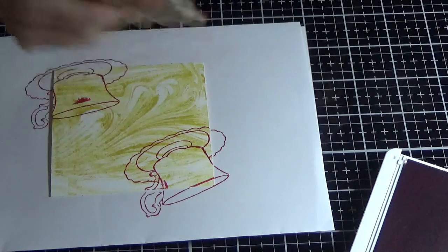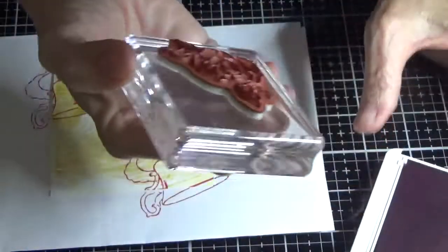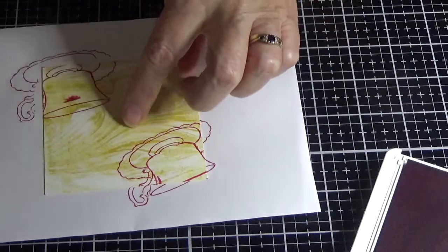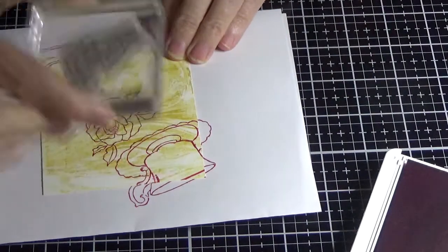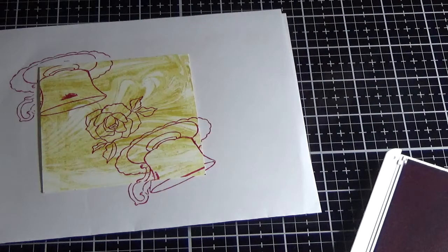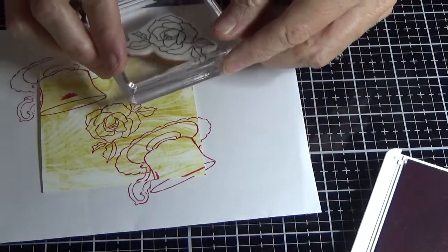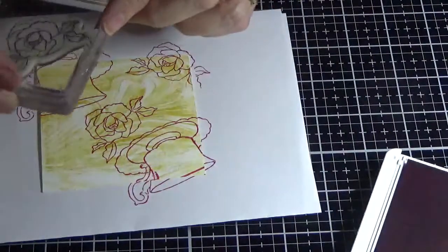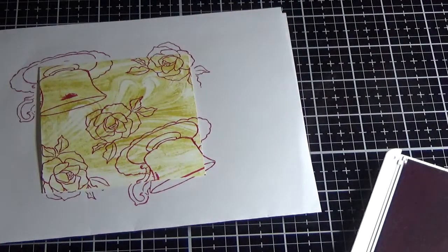And then the idea is just to stamp all over using what colours you want. So I'm not going to be left stamping all on the outside and be stuck trying to get in the middle. I'm going to do the rose in the middle like that. And you can do whatever colours you like, you don't have to go fully on, just stamp it off a little bit like that. And then you would just continue until that is fully stamped.